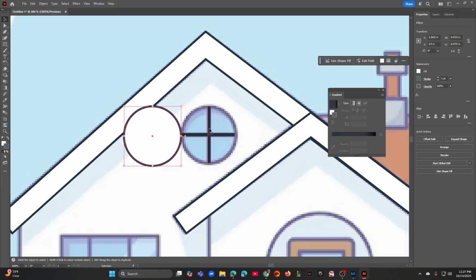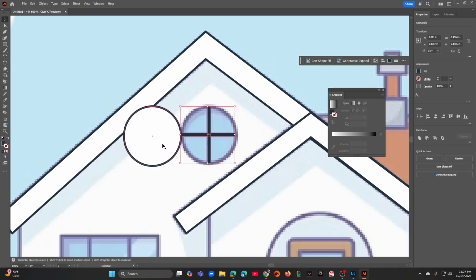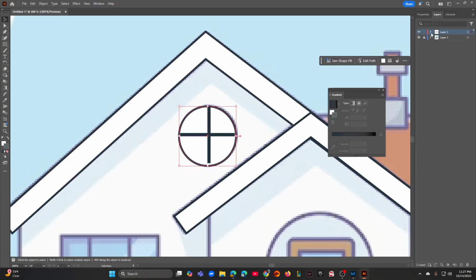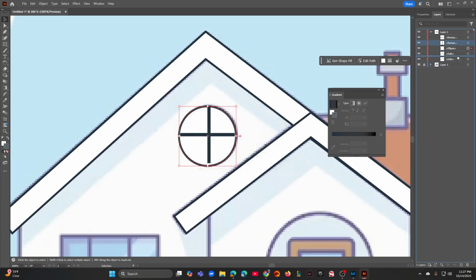So now both of these will arrange. We'll bring to the front and bring it here. By the way, what I just did under our layers, you can see that we have a couple of different layers here, right? And these two guys, if they were below, we wouldn't be able to see them. So we're going to bring them over to the top so we can see them.